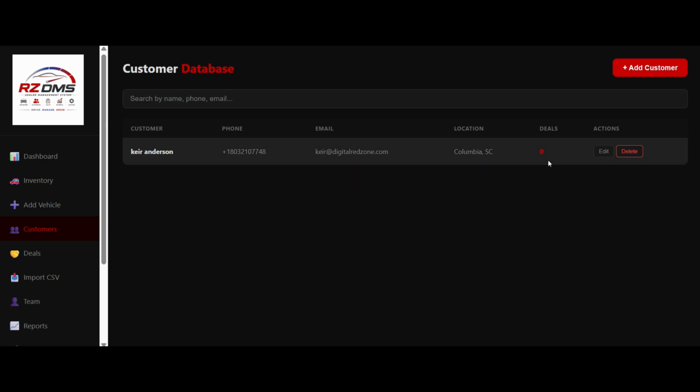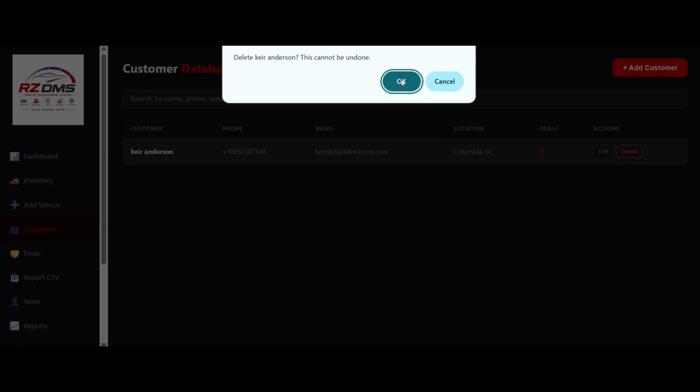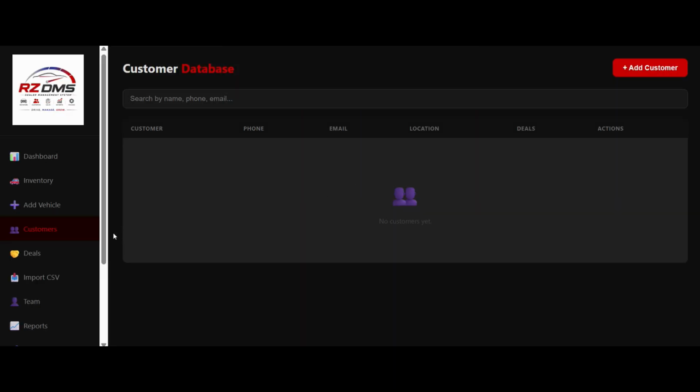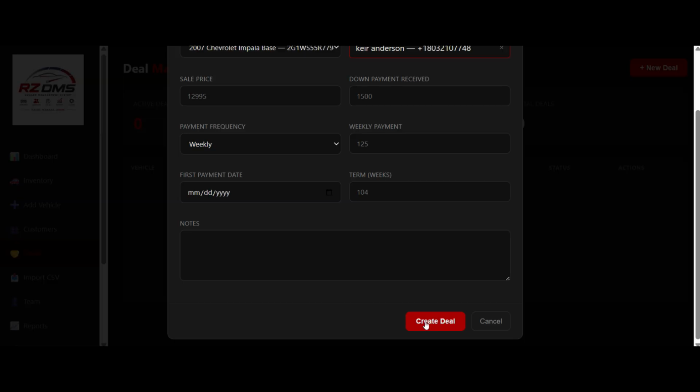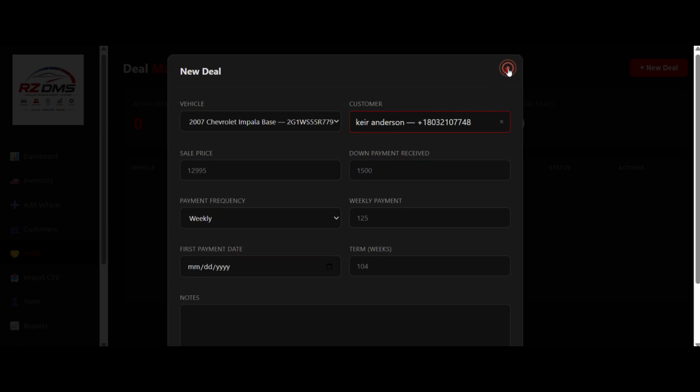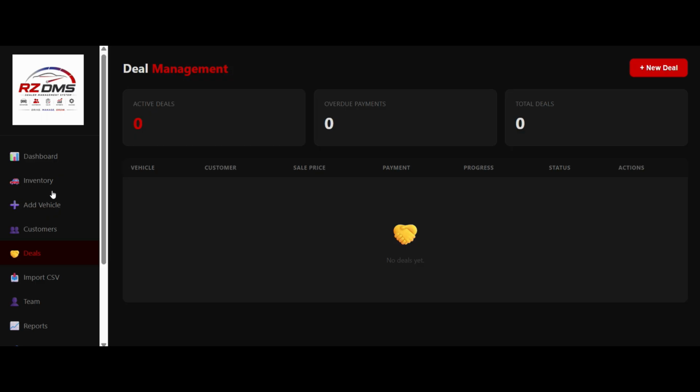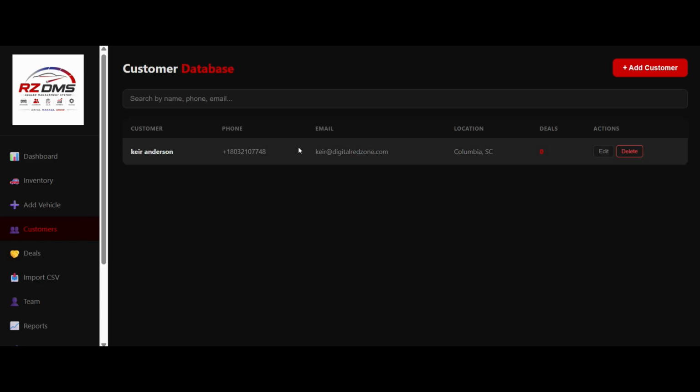Okay. Now you see they don't have any deals, so that's the other way you can add a customer. So let's get rid of it. That's how you delete a customer. Now, when you create a deal, you select a vehicle. We'll go over this tab in just a second, but you can also, in here, find them in the database. You create the deal. I've got to put in the payment stuff, that's why it didn't work. But what that will do is then, because I selected them from the database, they will also be in here.